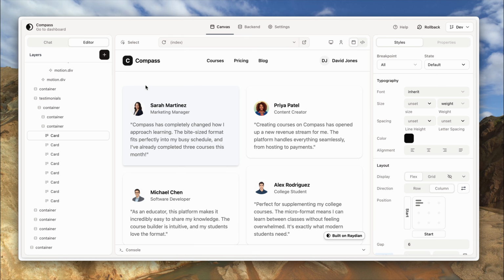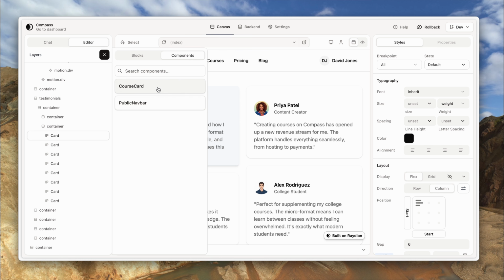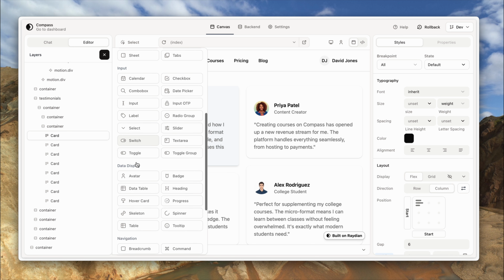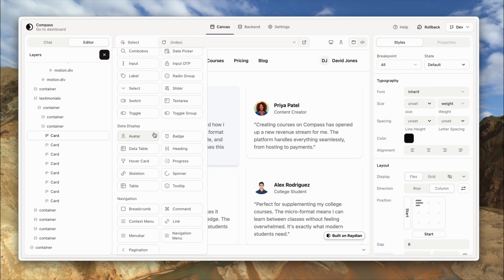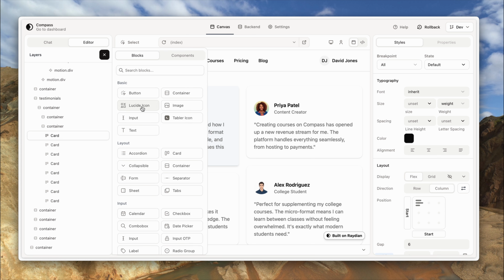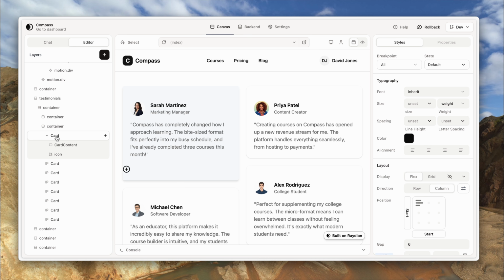Now, if you'd like to have a look, what you can do is we have all of these available blocks, and these are components that the AI has generated for us. But these particular blocks, you can do things like add in buttons, accordions, calendar elements, avatars, and these are from the same library called ShadCN that we already use, that our AI uses to build. So if you wanted to manually be more intentional about your design, we can simply drag and drop content in here, okay? So you don't pick it up and drag it onto the editor, you actually add it inside cards. And here you can see it's down here. I'm going to move this up.